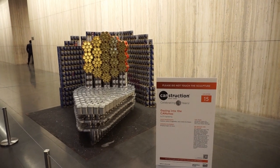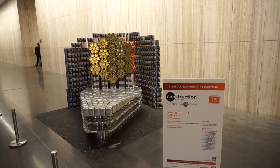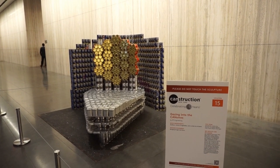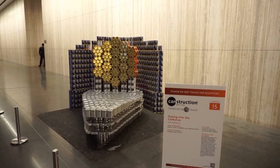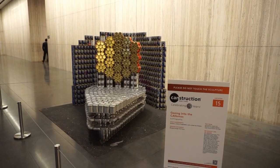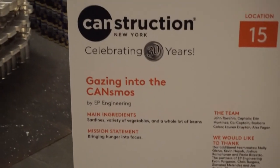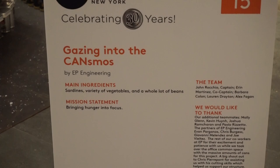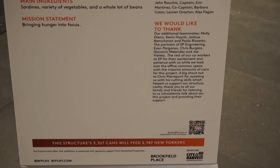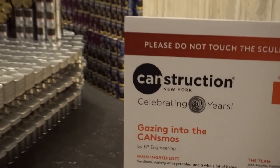Next up, we have this ship called Gazing into the Cansmos. So it's supposed to be like a spacecraft, I guess, or a telescope. But this is made up of sardines, various vegetables, and a whole lot of beans. It actually says that. It actually says a whole lot of beans. And this sculpture will feed 2,747 New Yorkers.